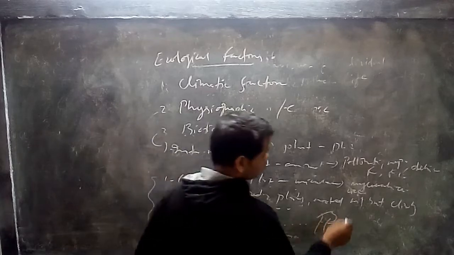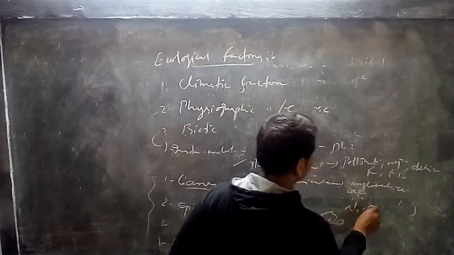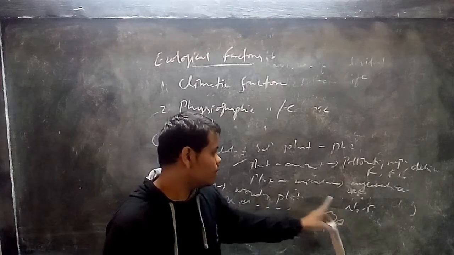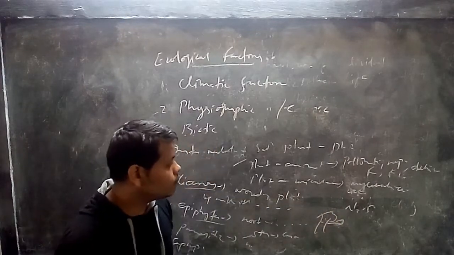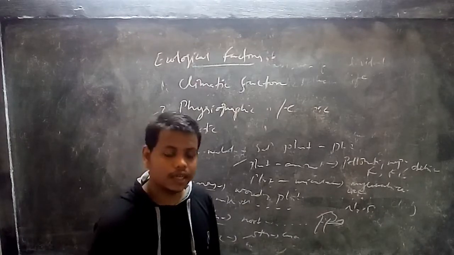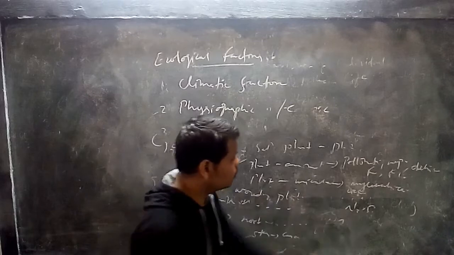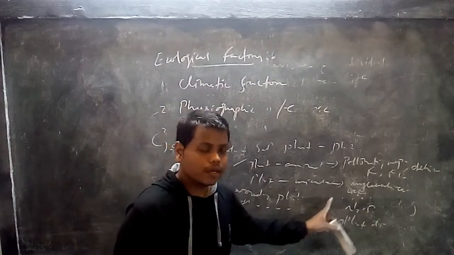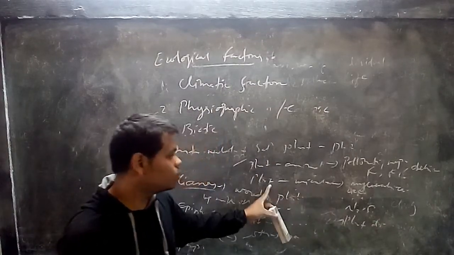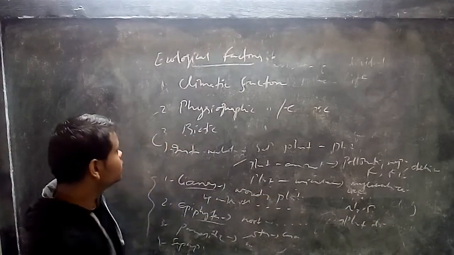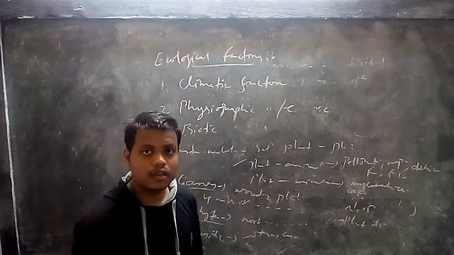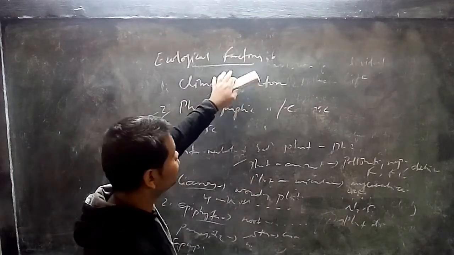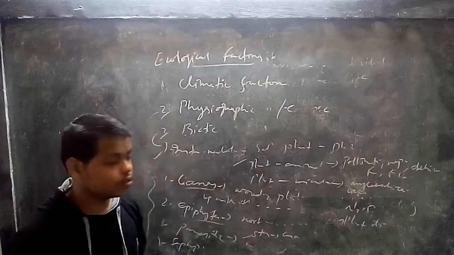Then for nitrogen fixation also, many microbes like Azotobacter, Clostridium, etc., are helpful. Then many microbes like fungi also cause plant diseases and negatively affect the growth and development of plants. Many fungi cause plant diseases, etc. So microbes are also a factor which affects the growth and development of the plant. Okay, so these are the three ecological factors which affect growth and development of the plant that we discussed: autecology, synecology, and ecology.